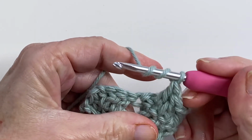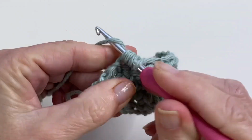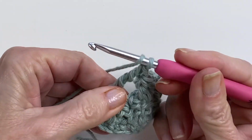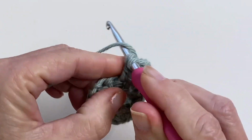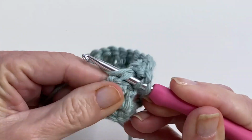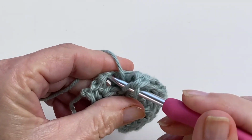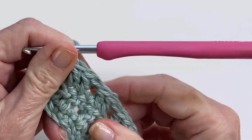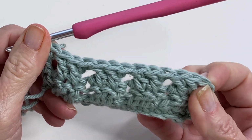Coming up to our final stitch. 1, 2, 3. Working a double into the 2 skipped stitches. And adding a double crochet at the very end in that same stitch just to give it a nice straight edge. And this should bring your stitch count back up to 13 or whatever you're working on.